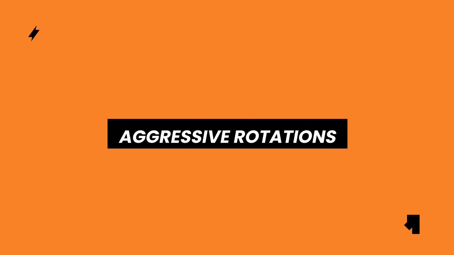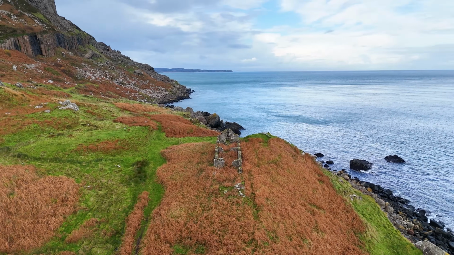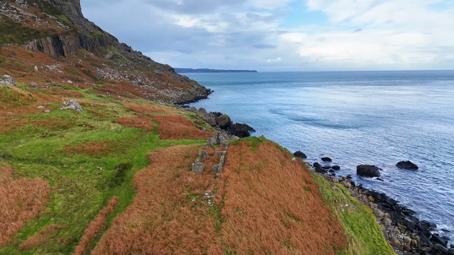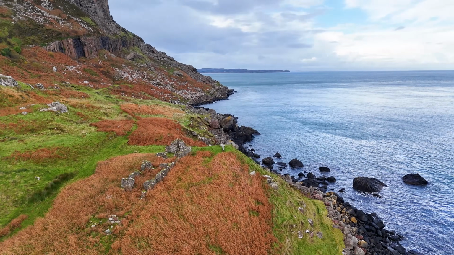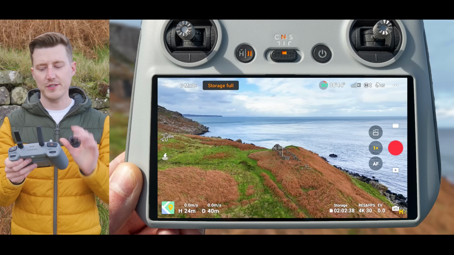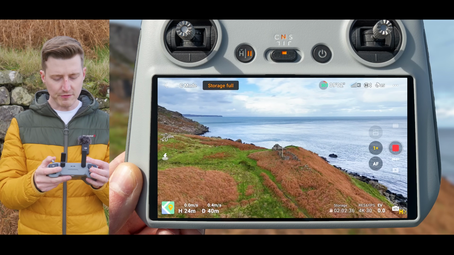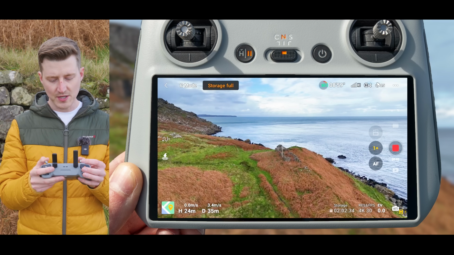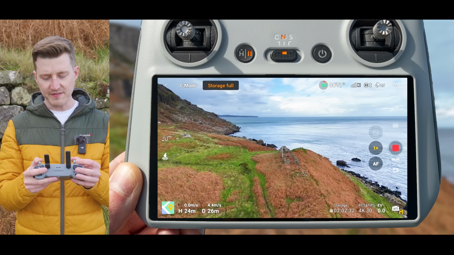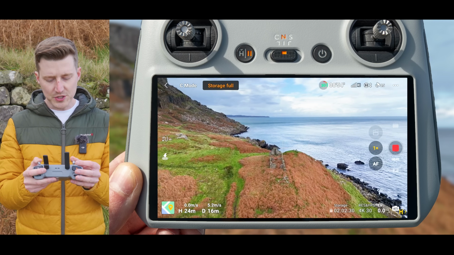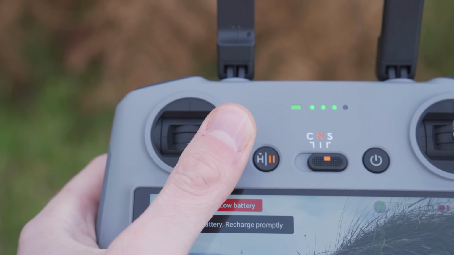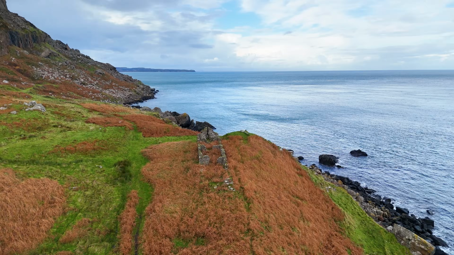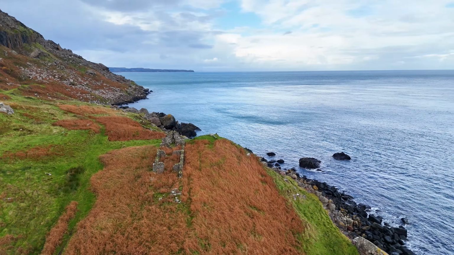Moving on to the next mistake you may be making when capturing drone footage, and that is doing hard rotations. But this one is super simple to fix, and it can make a dramatic improvement to the quality of your drone footage. So as you're recording a location or point of interest, you may be trying to keep your point of interest centered. But the way you're doing it is by making these hard rotations on the joysticks, and this results in very jerky movement, and this obviously does not look very good.